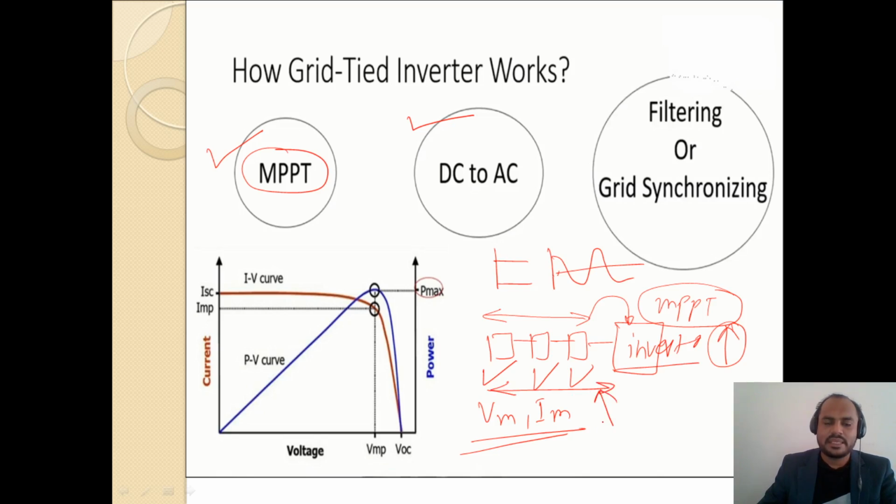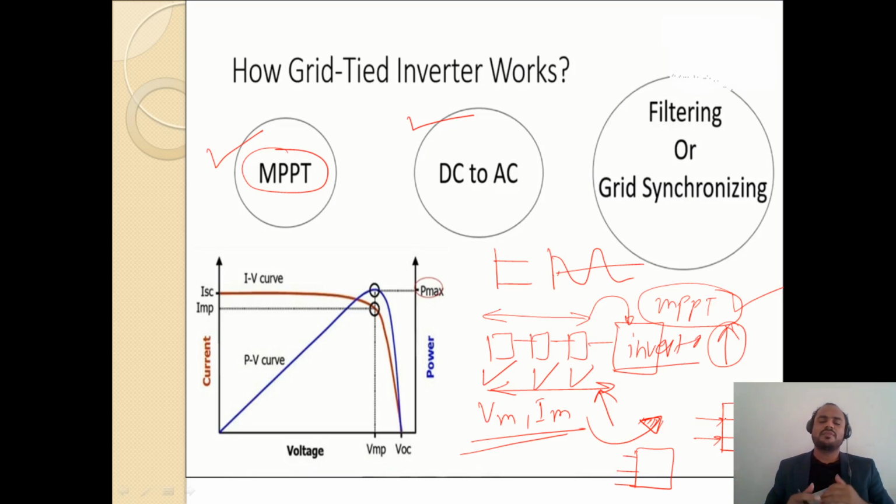So that is why, in low radiation conditions also, whenever we are getting low radiation from the sun, at that time also we try to get the maximum amount of power with the help of this MPPT algorithm. So basically it depends upon the manufacturer. Like Polycab, they were giving 2 MPPT inputs to connect the individual strings. Like the Canadian Solar inverter, for the 10 kilowatt they were giving 3 MPPT inputs, so we can connect 3 strings.